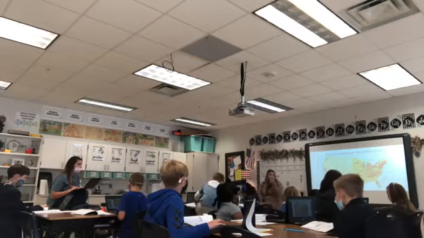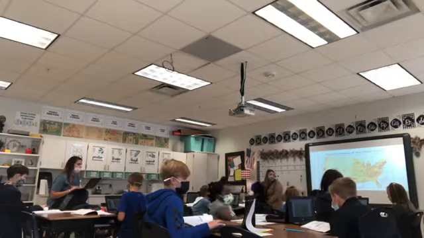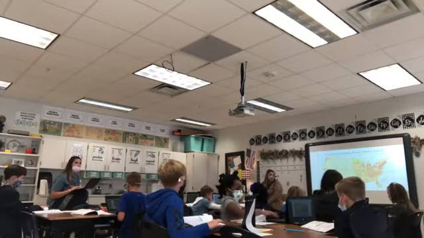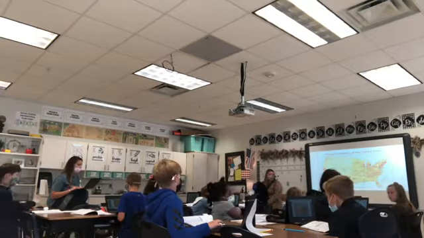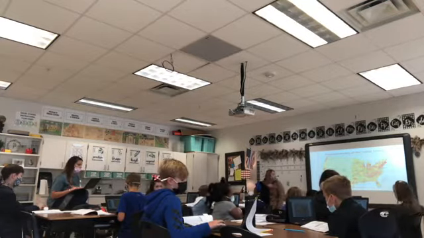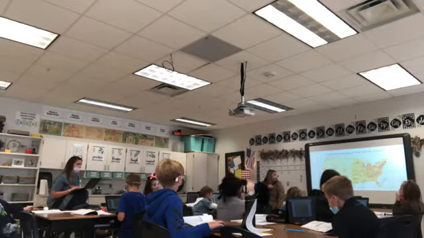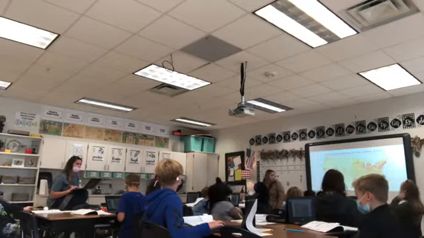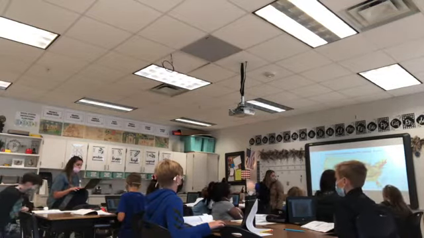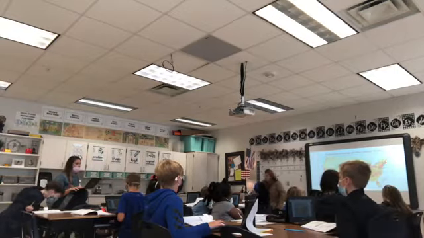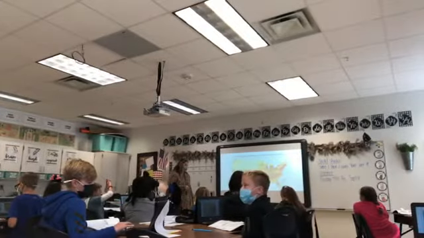So population means how many people are in an area, okay? So this map is specifically measuring population, so how many people are in an area. So you could look at there and say, oh, this area has more people than this area. Why is half of it light yellow and half of it dark? Because different areas have different populations, so they have different amounts of people in them.